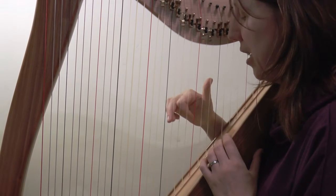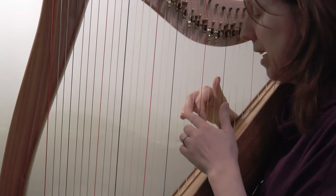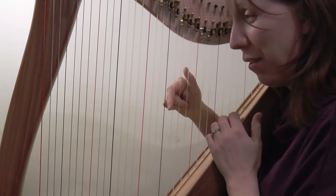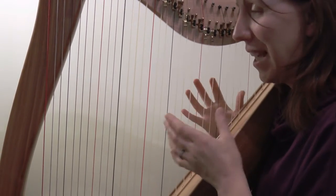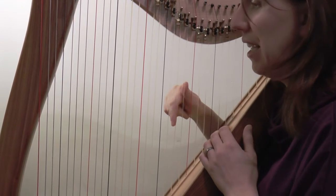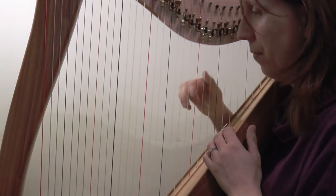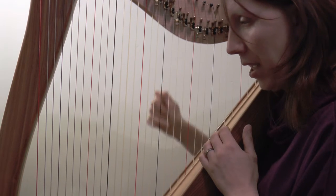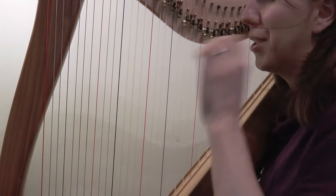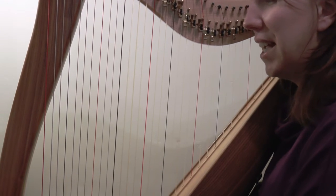And then E, G, G up to the E. This time back on to the E, D, B, A, grace note. Crossing over if you can to a G with finger two — quite an unusual move if you're not used to that. And then three. So very similar tune to yesterday, which is why I didn't talk too much through it. Just the slightly different ornamentation and watching that fingering in bar six.